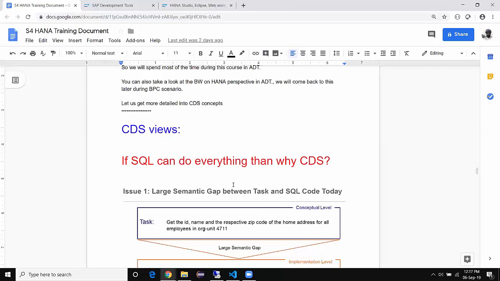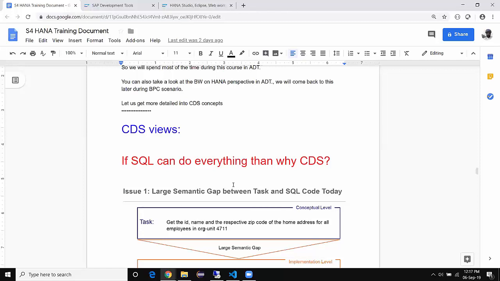So let's see what different features we're going to get with the CDS models. The first topic I'm going to talk about is, if SQL can do everything, then why CDS? We've been looking at SQL code in HANA directly, so to get the better push down, if you're going to write everything in SQL, it's almost a very close integration to the database, and the database can understand the language very easily and the performance can be very effective.